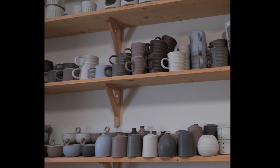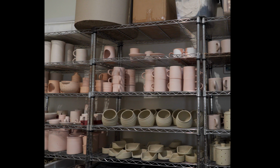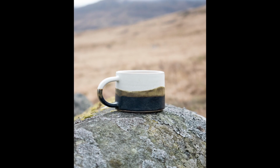What's your inspiration? How do you decide what kind of pot you're going to make? There's endless things you could do with glazes, and the inspiration is endless. A lot of mine I base on the Peak District, mainly because that's the colours I love, the colour palette. A lot of them are the earthier tones. I've got one at the moment that I've called Heath, and that is inspired by the moorlands.